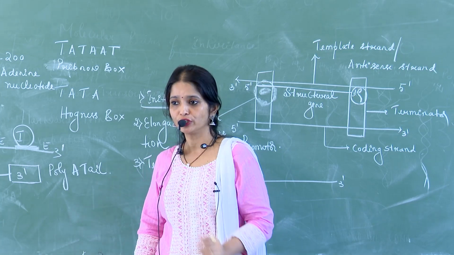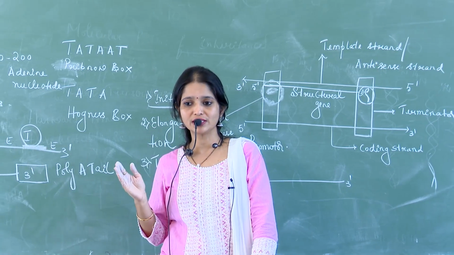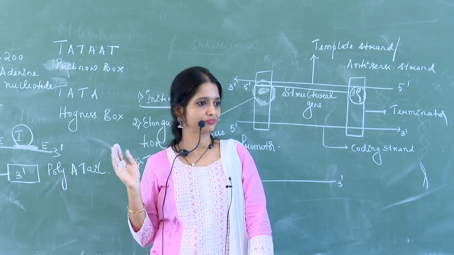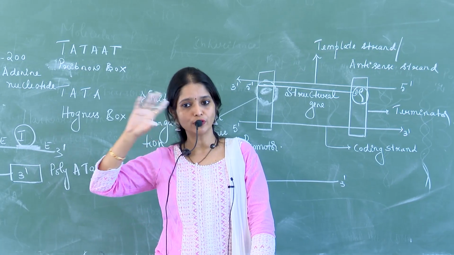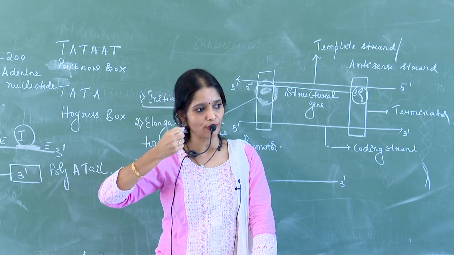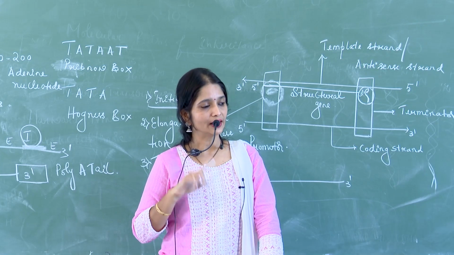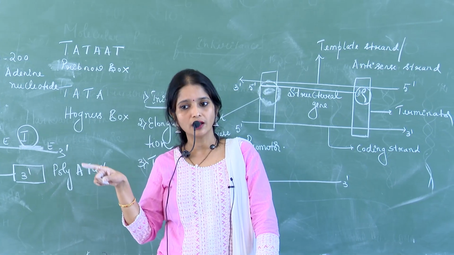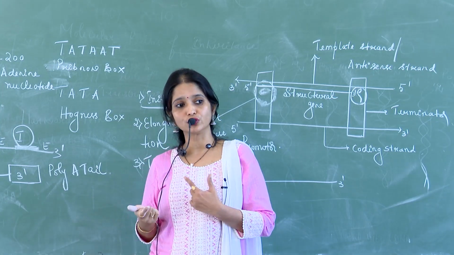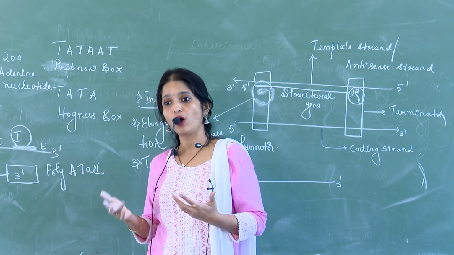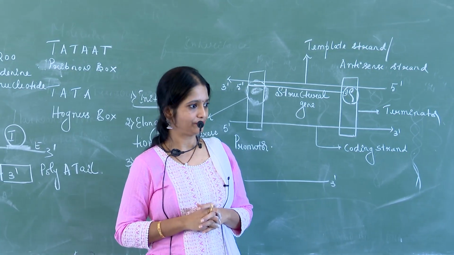It cannot come out of the nucleus. So what is it doing? It is synthesizing RNA, and this RNA comes out of the nucleus. It is taking the genetic message from the DNA, comes out of the nucleus to the cytoplasm, and then it goes to the ribosome for what? Protein. Yes, to synthesize protein.